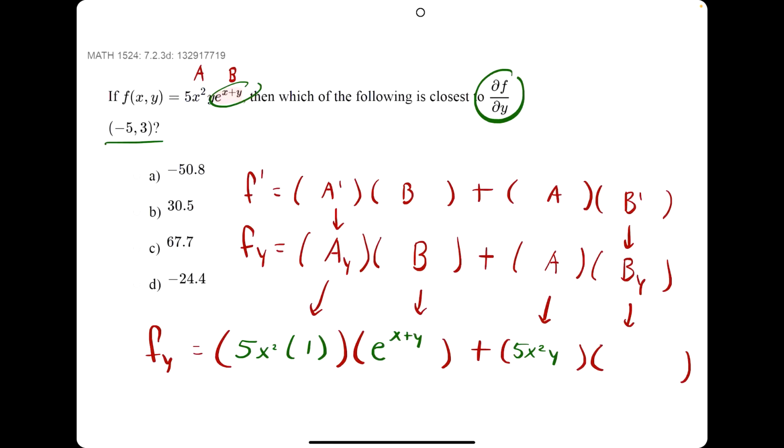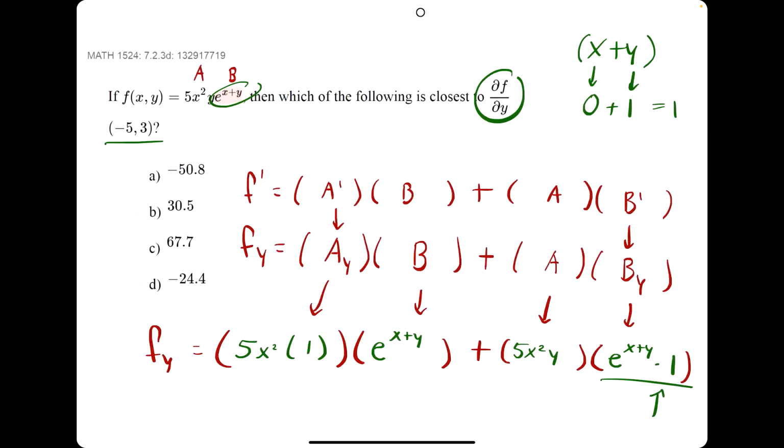So now e to the something has a derivative of e to that same exact something, so e to the x plus y. And now if need be, we might have to use chain rule here, but chain rule just says we would need to multiply by the derivative of the inside layer, which is just x plus y. Now, the derivative of x plus y with respect to y, the x term is treated as a constant, so it just goes to 0, but when we take the derivative of the y term, it's just 1. So we have 0 plus 1, or just 1.